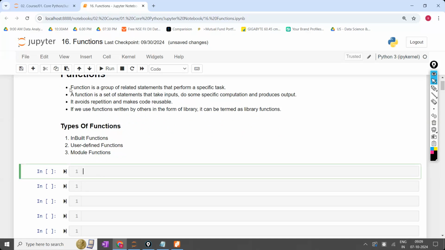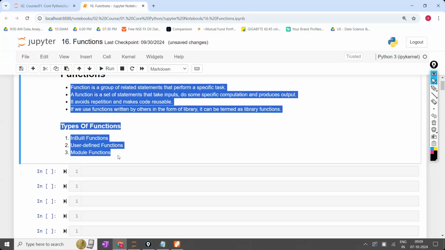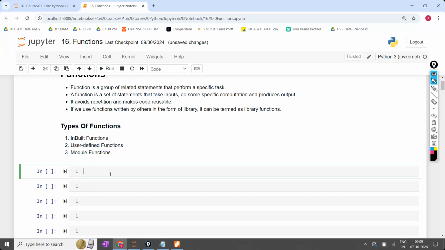Before writing all these lines from starting to ending, just focus on this so that you understand the meaning of them. First, I'm going to write here def. Def means define, so I'm going to define a function. It is a keyword, like how we have del and in. This is also one of the keywords. Now after def, I'm going to write one function name, any function name of your choice.